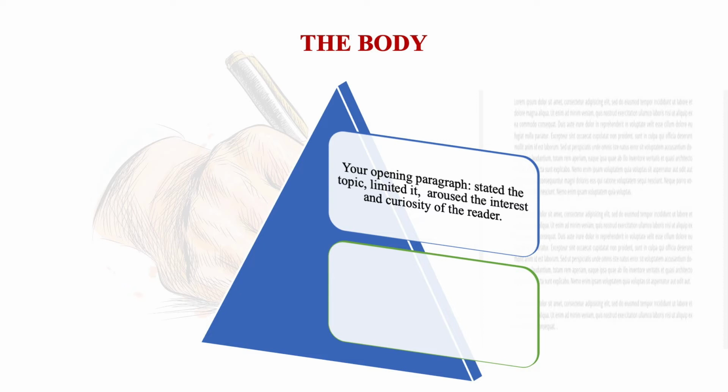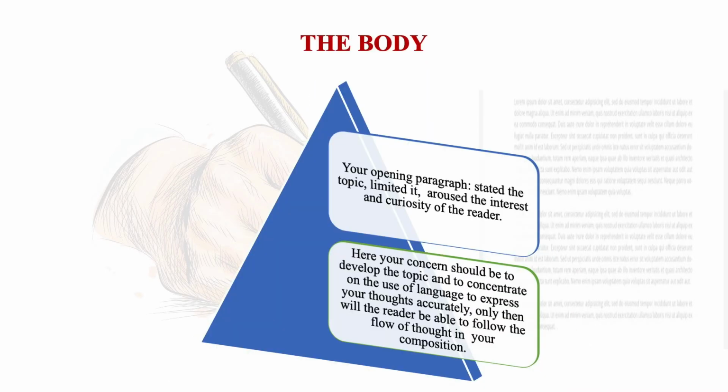And your opening paragraph, as you have known, has already stated the topic sentence. It has already aroused curiosity in the readers. Now in the second part, what you've got to do is develop the topic, and also concentrate on the use of language to express your thoughts very, very accurately. Because that is when the reader would be able to follow the flow of thought in your composition. So it's very, very important that you focus on the body part as well.